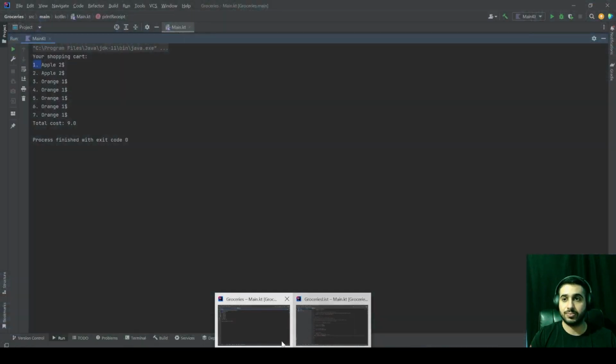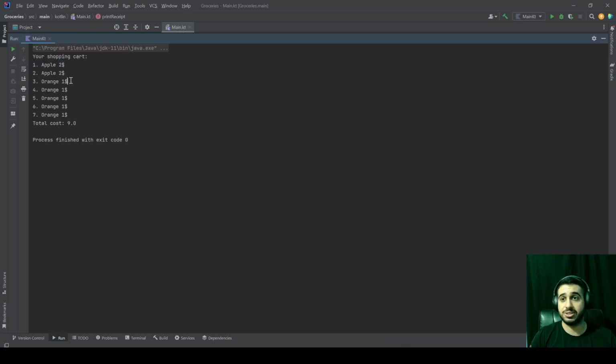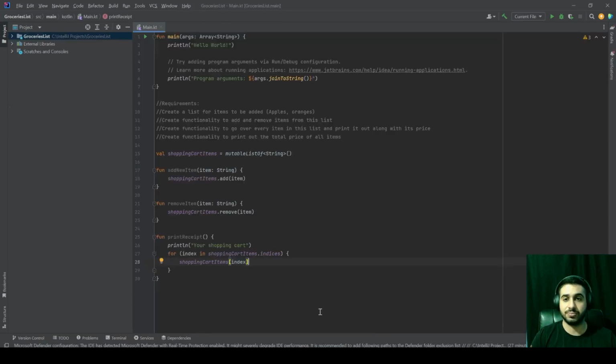So we need to check if this is an apple or an orange, because apples have a price of $2 and oranges have a price of $1. And we can do that here. This is how we obtain the current item, and this is how we check for the current item in the loop.